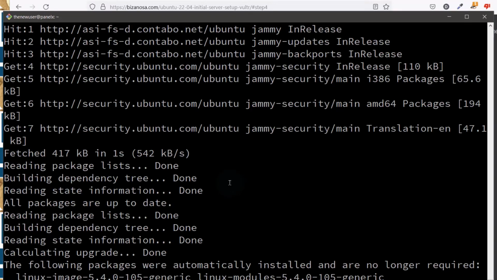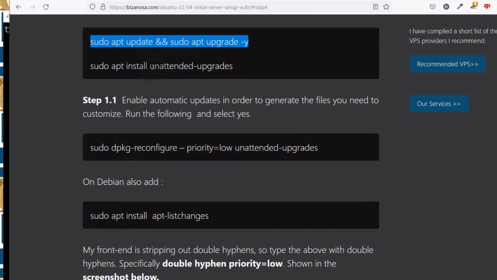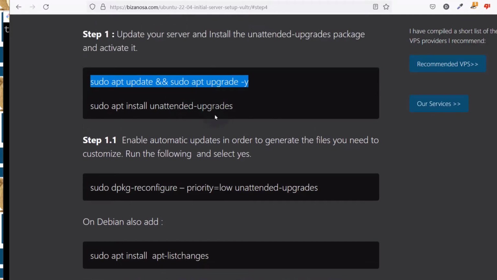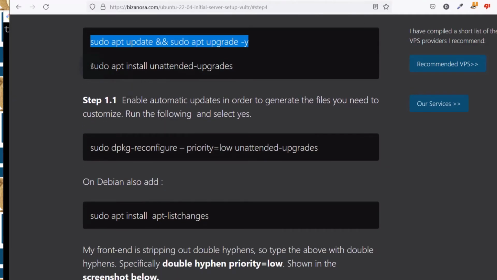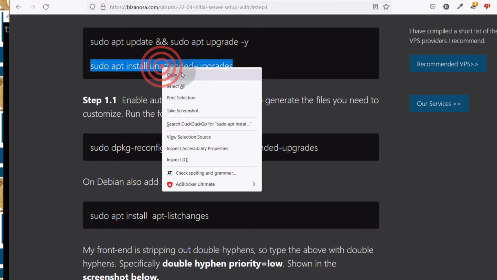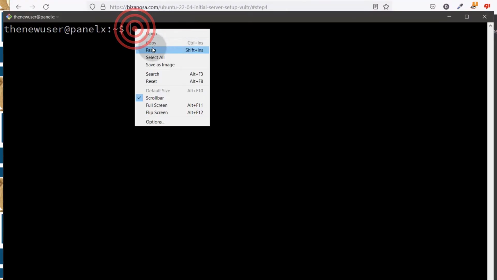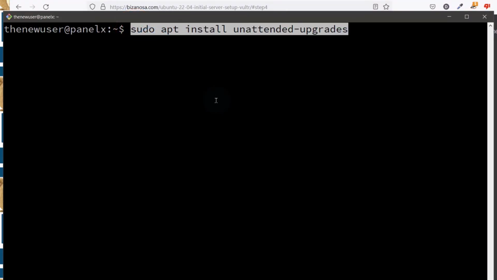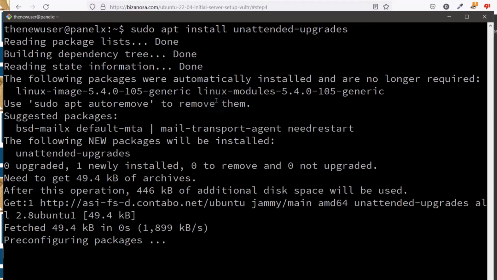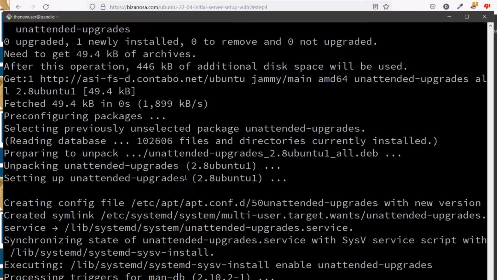Okay, we don't have any updates. Control L. I know on Ubuntu 22.04 this is probably already installed, but I'm just going to do the confirmation. But if you're following on Debian, it's probably not installed. And as I said, you can follow the same post if you have Debian 11. It was not installed. There we go. It is now installed.